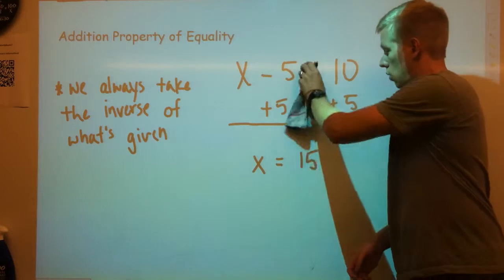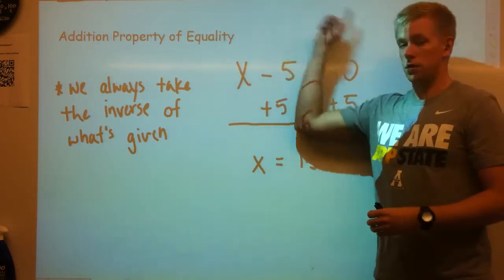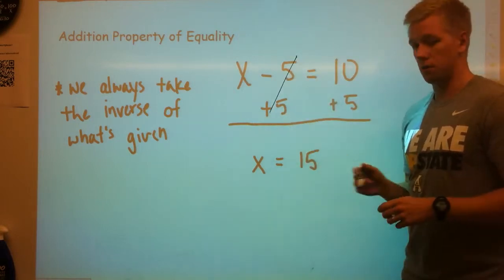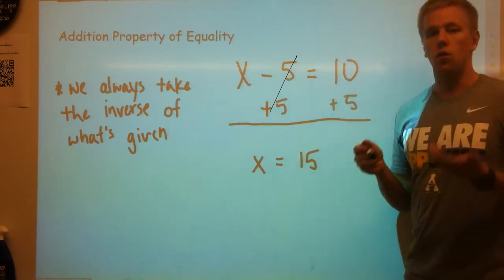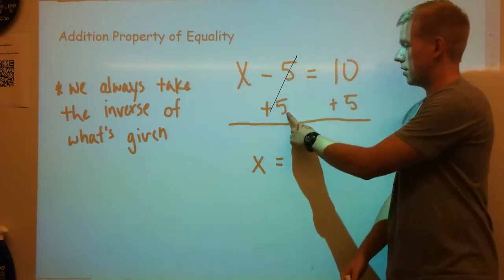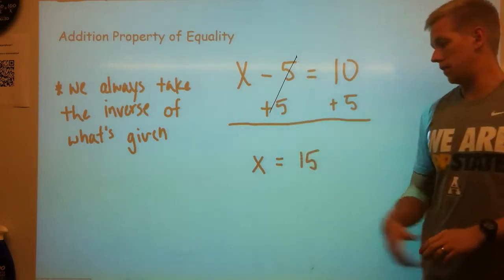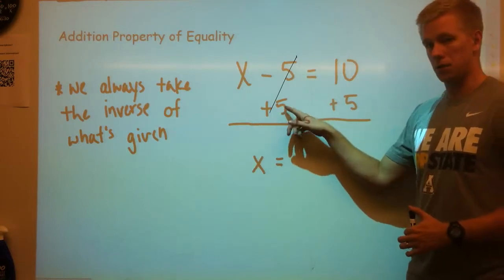So when we do this, negative 5 plus 5, if you remember from your integer quiz and from your number line, negative 5 plus 5 is going to give me 0. That's why I can cancel things out. You've always heard, you just cross them out. Well, the reason why is because this is 0. If you don't get this equal to 0, then this statement's not going to be true. So you need to get this side equal to 0, so you do the opposite, you do the inverse.